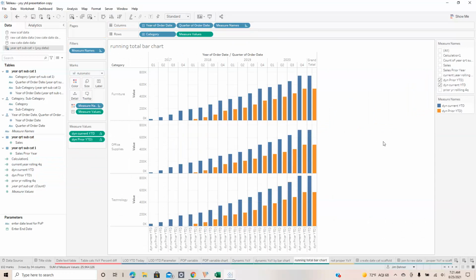So we were able to match those values up because we were able to offset the year by 1 year. We were able to match up at the subcategory level and we were able to match up at the category level. And it's really important, and this is the most important part, that the data set is solid. There is a value for every combination of quarter, subcategory, and year, so that we were able to offset them.